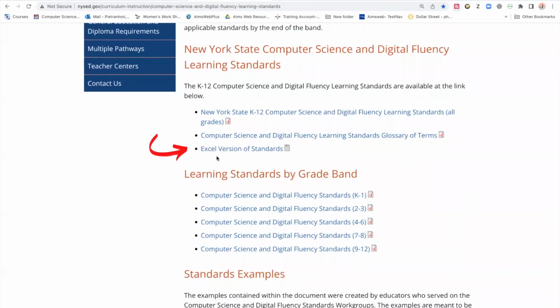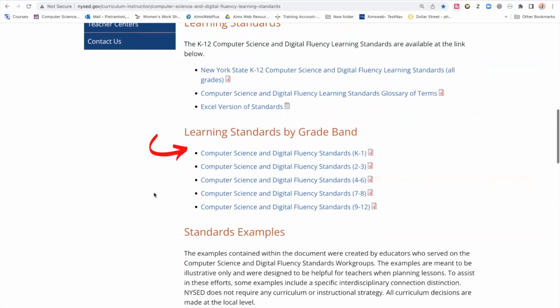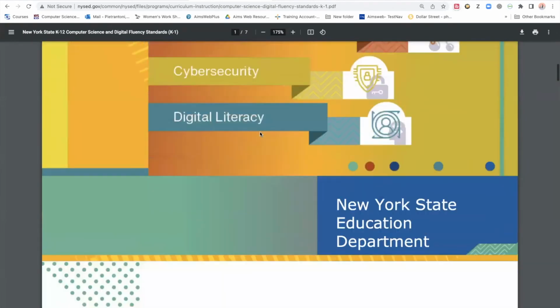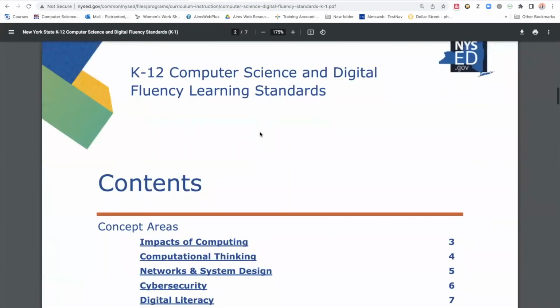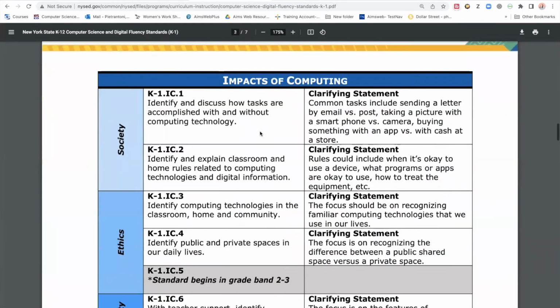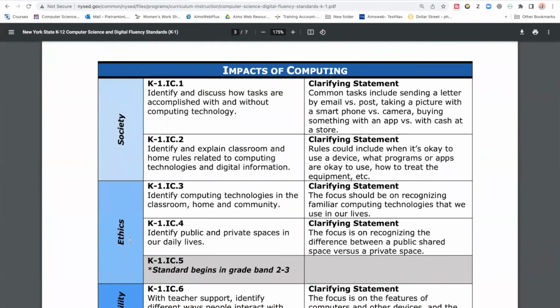You have an Excel version of the standards. You have the learning standards by grade band. I'm going to pop one of these open just so that you can see. I'm going to scroll slowly. This is 7 pages. What's nice about this is it has all the concept areas. It has the sub-concept areas on the left-hand side. You have your standard and you have your clarifying statement.